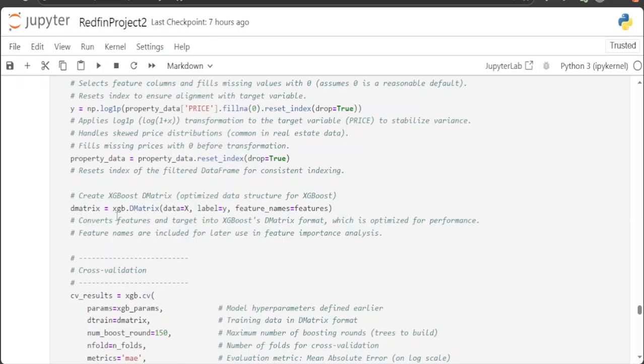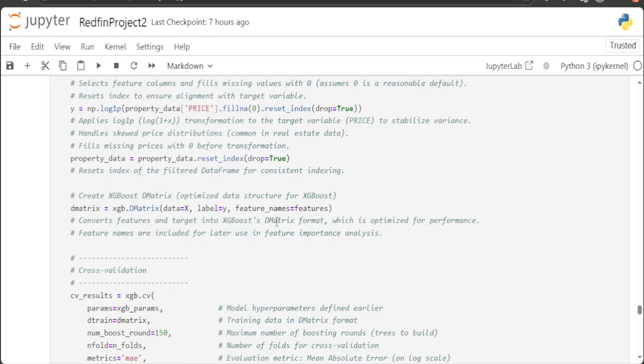Then we're getting our alias xgb, and we're converting features and targets into the XGBoost DMatrix format, which is optimized for performance. So we get our feature columns in the X, and the target variable is the label, and the feature names. Feature names are included for later use in feature importance analysis.